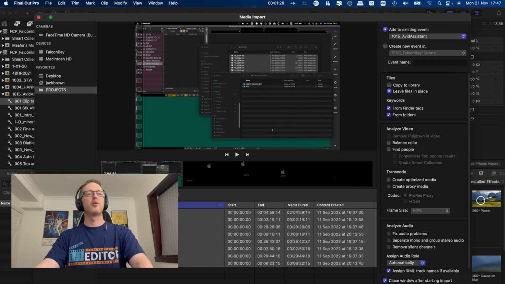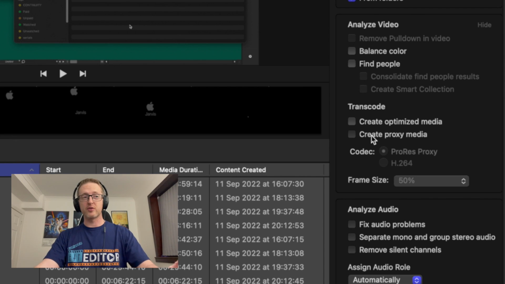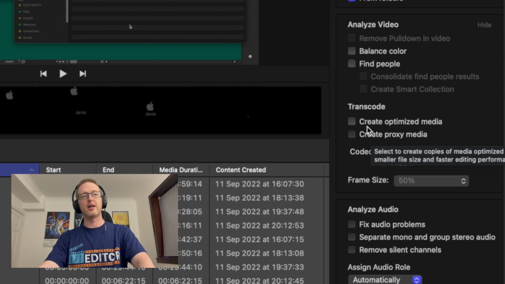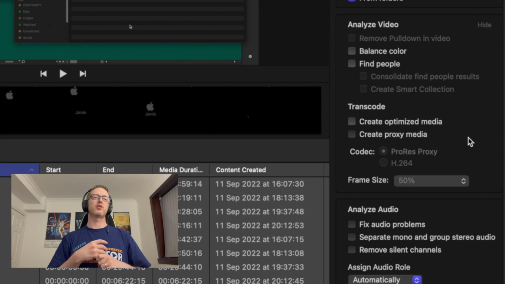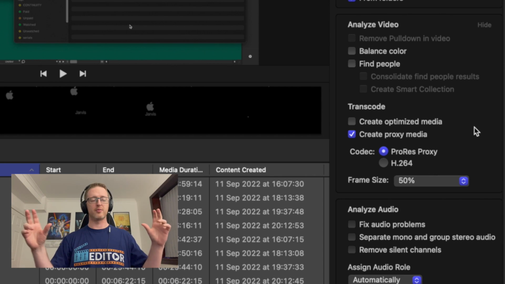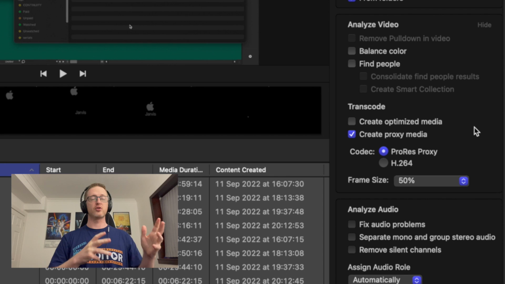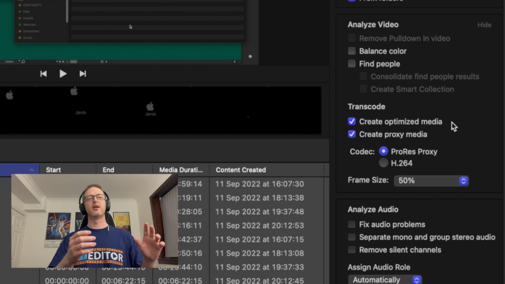So I would normally do that and import these, and just bring them in straight like that, and that would be me good. But we also have an option down here called transcode, and Final Cut actually gives us two options here. We can create proxy media and we can create optimized media. So you can create proxy media, and it will create ProRes proxies by default. That would be the one I would use. So it'll be smaller in resolution, depending on what your source is, smaller in bitrate, just easier to deal with. And you can also at the same time create optimized media. And so then whenever you have to do an export or something like that, or if you want to view it in a higher quality, it will use that for the playback and for the export.